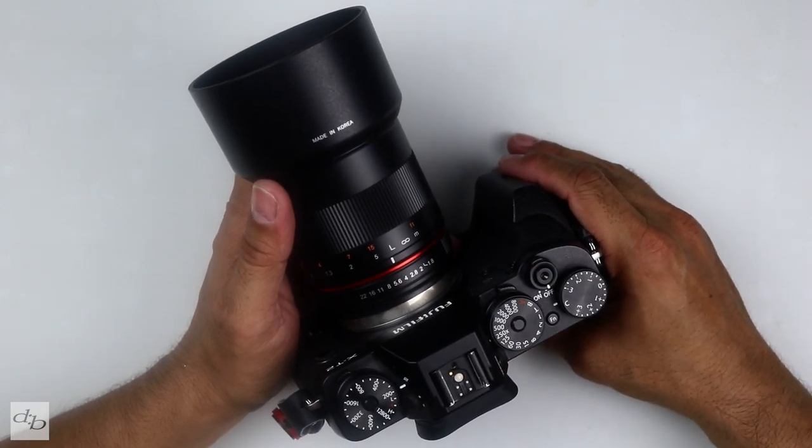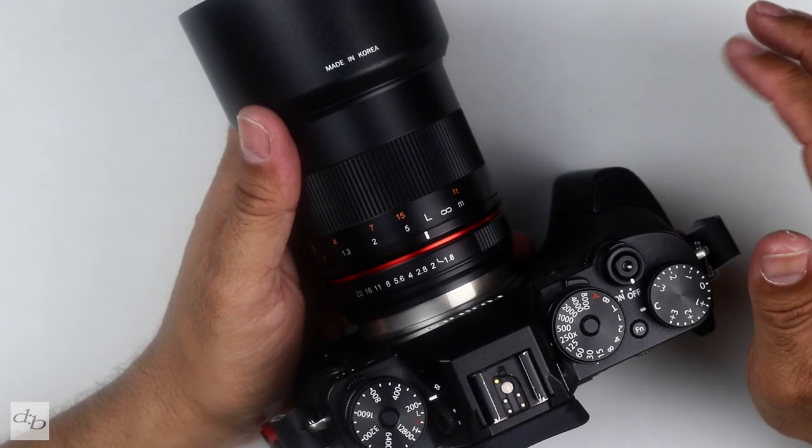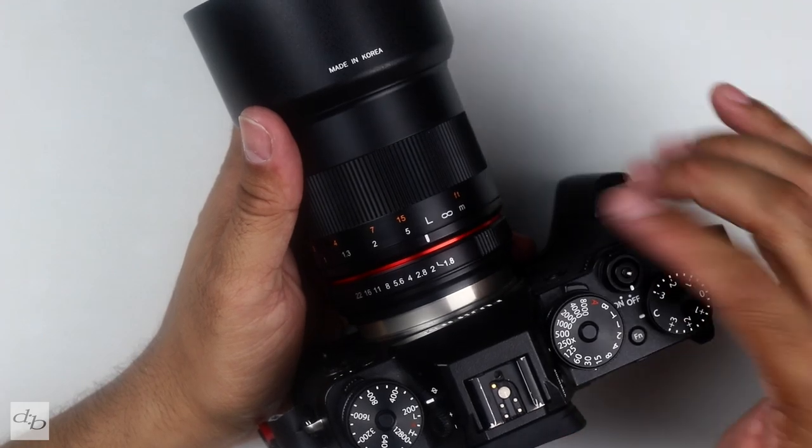So let's crack on, throw up some stills. All the images will be straight out of the camera, no edits, wide open. It is what it is. Let's see how we get on. See you on the other side.